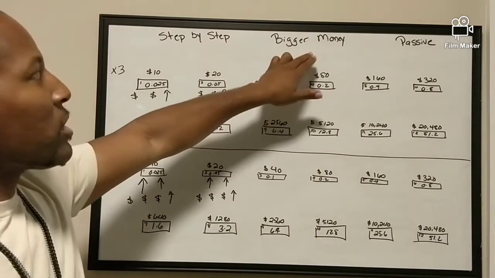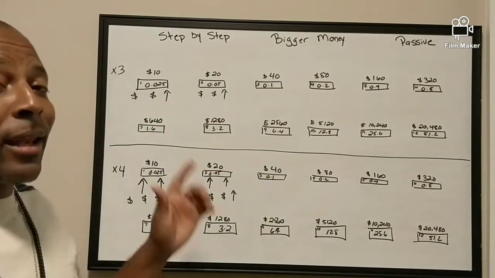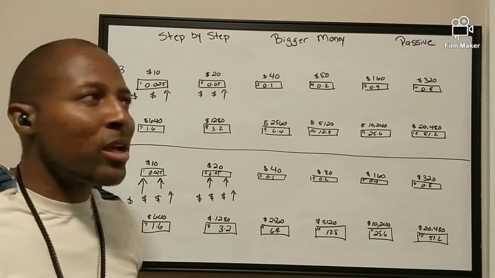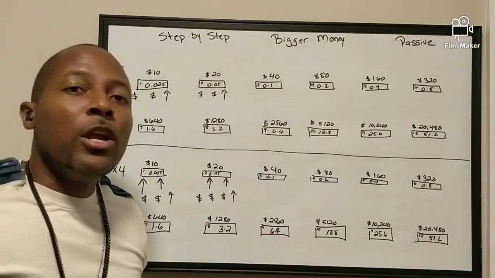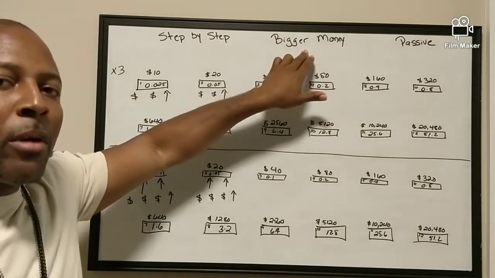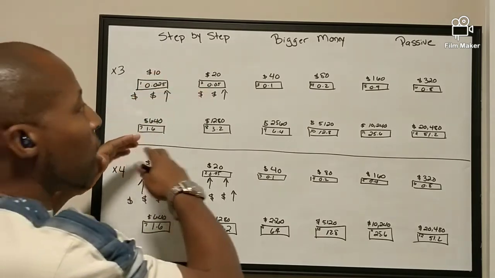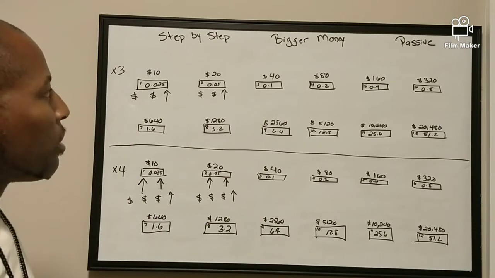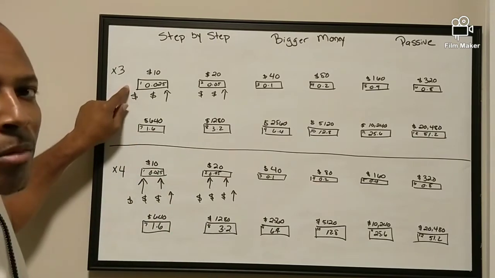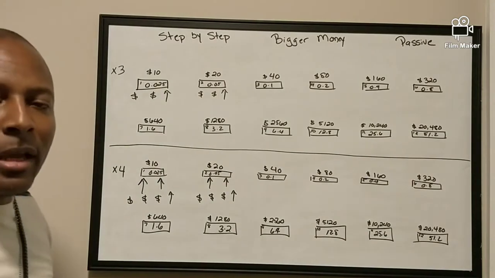The second approach is called bigger money. Bigger money is for people who go, man, I like this. This is a really cool approach, but do I have to start so small and just slowly build it up? No. You can do the bigger money approach, which is basically the step-by-step approach, but you start with more than just your first spot. You're someone who says, well, instead of just buying slot number 1, how about I buy all 6 of these slots at the exact same time?